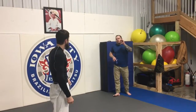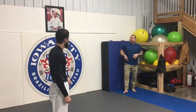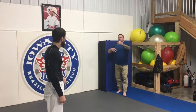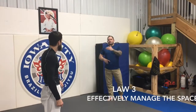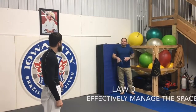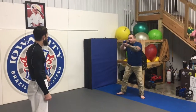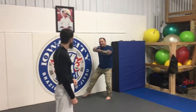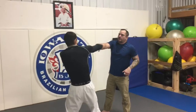What would have been a better option for the blue defender is that as I came around the corner and identified the threat, to use my tool to effectively manage that space. This is a great range for a pistol to manage the space. That's what the pistol is for. So as I come around the corner, I see the threat, I can hopefully stop at a good range. You might need to get an angle, but you don't want to get any closer because you don't want to be within range to where he can grab that gun.